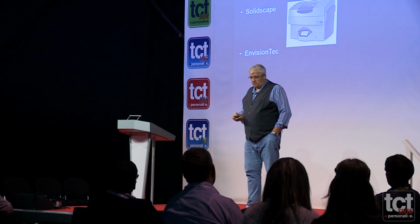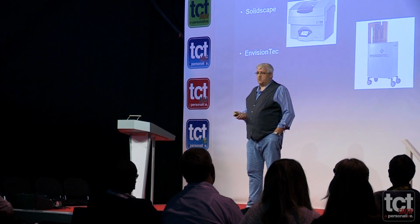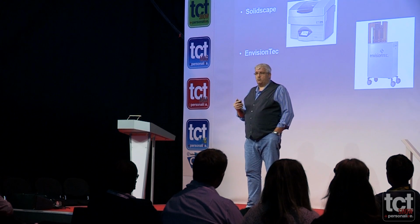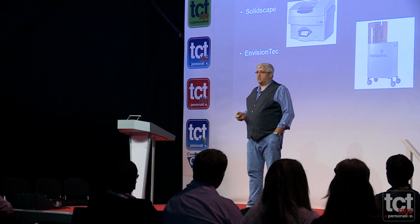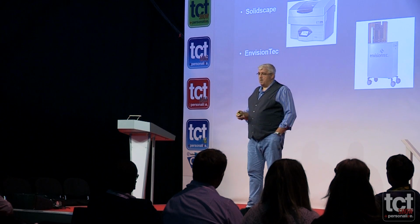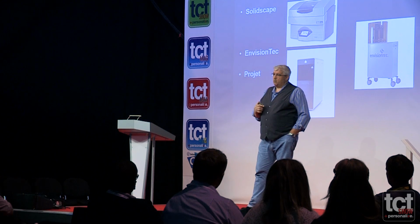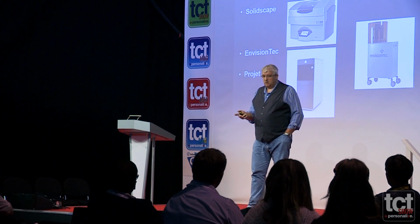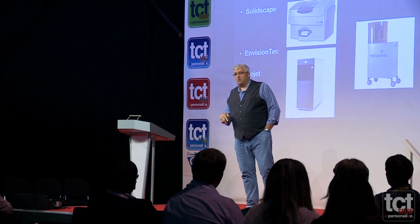A later comer to the scene then are the EnvisionTEC machines, digital light technology. They again can produce really advanced, really good quality products that we can either cast or mould from within the jewellery process. And then more latterly, there's the 3D Systems ProJet, which multi-jet prints into a wax-like material that is castable. All three of these systems are available within the Jewellery Innovation Centre, and we use them extensively to teach the students at the school what these technologies can do.